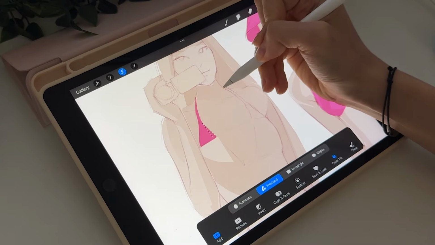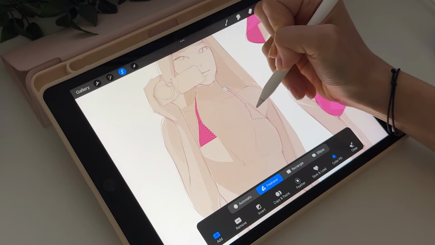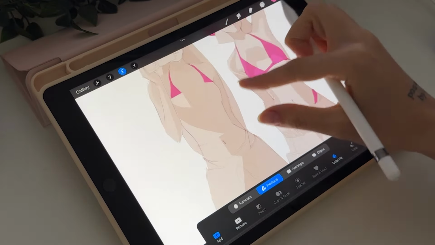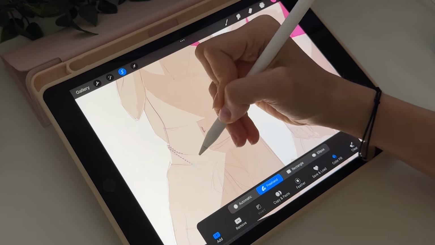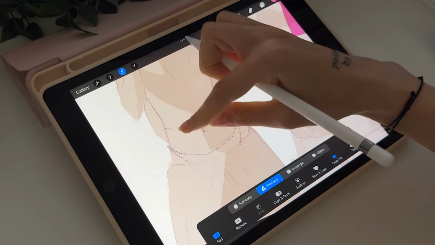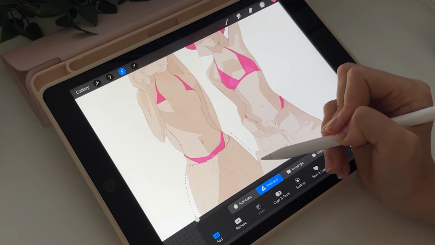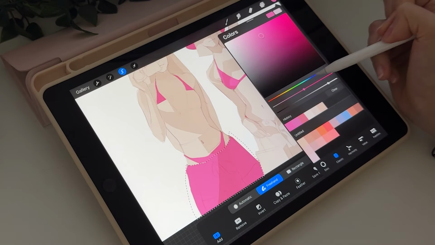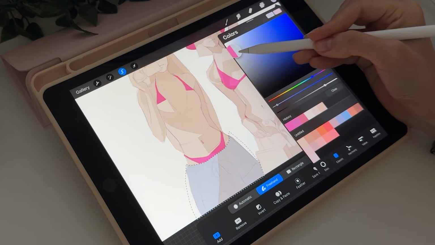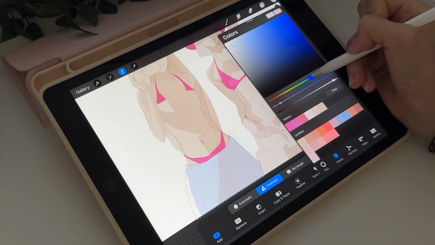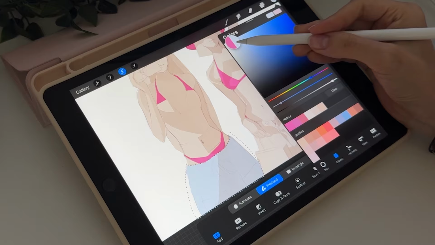For the most illuminated areas, it would be perfect to add any, even the smallest amount of a color into white, because visually this color is still gonna look like pure white, but it's not, and it's gonna look much more natural as a highlight. The most illuminated areas are also quite light, so we have to somehow balance between very light but also saturated colors, colors with high chroma.